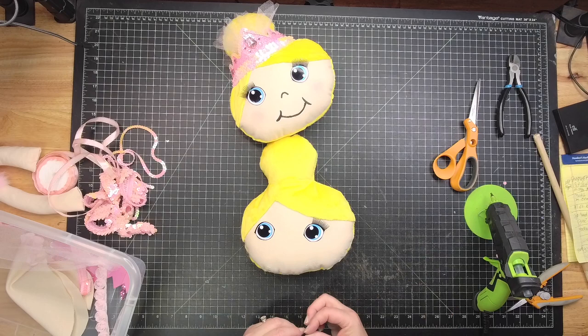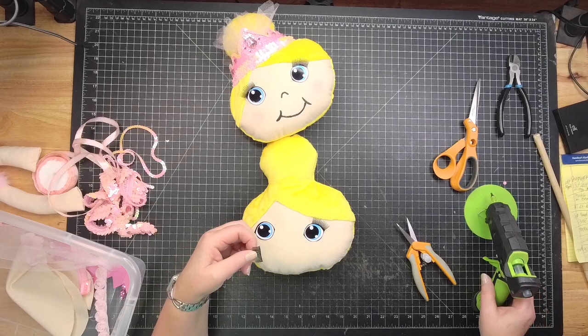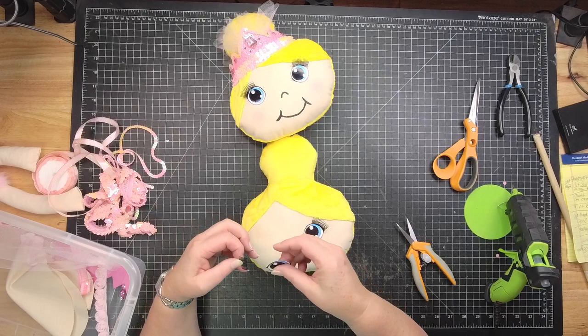But I like these. I love these little eyelashes. I think they're adorable. I do try to thin out the base piece of it, because it's really thick. And we'll put some glue on here. And then we'll just place it on this one.